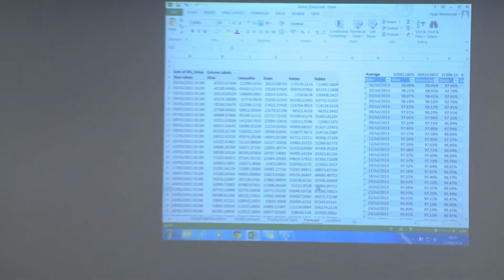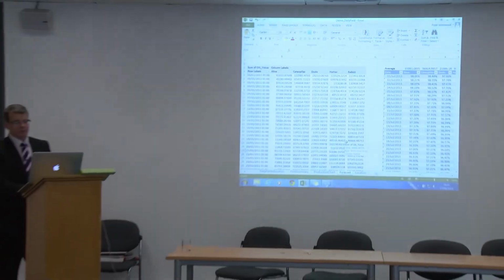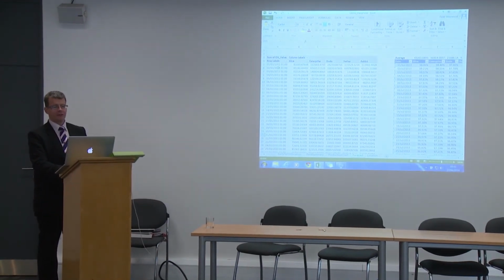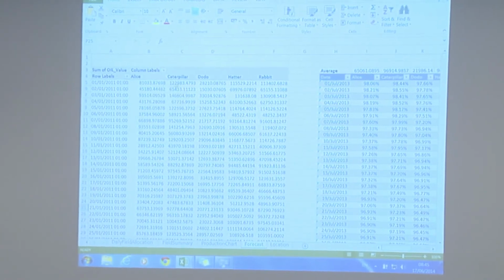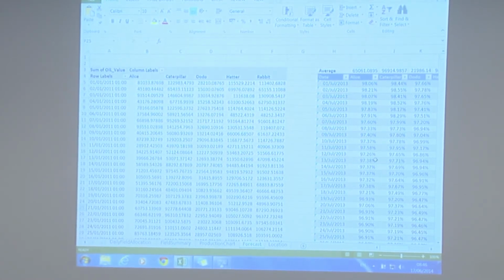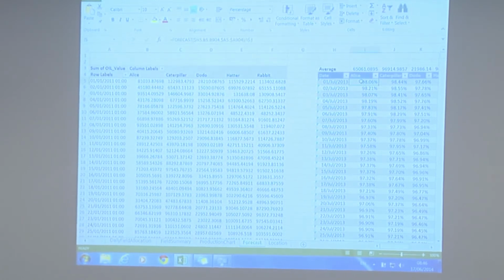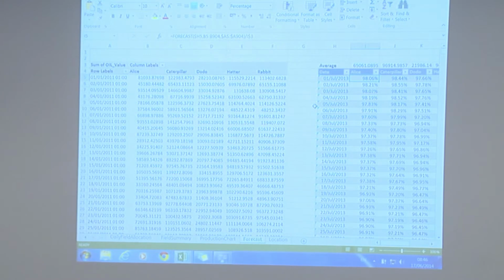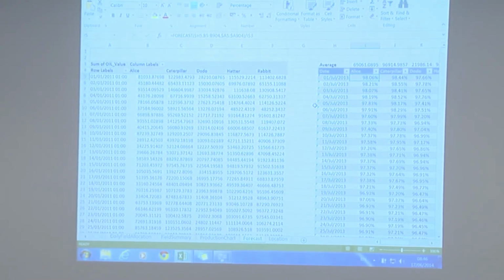To give you an idea of how you might use this data, I thought it would be interesting to look at some history here. So here I've got a pivot table that is calculating my totals by field. So we can see for each field what the sum of the oil value is. And then I use the obviously not entirely robust forecast function in Excel to look at that data and predict what my field production might be on a given date in the future.